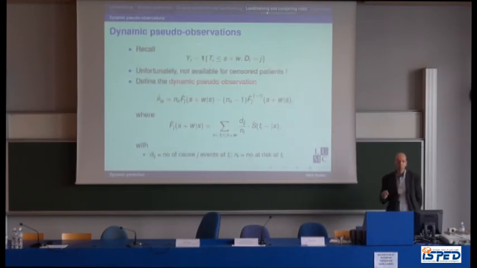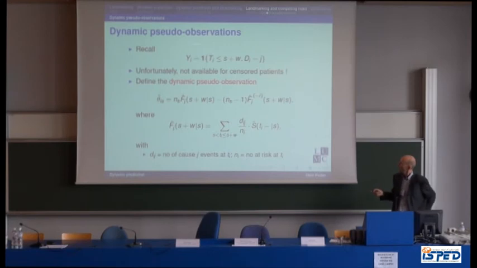The disadvantage is, of course, that this is not an ideal world. We do have censoring. So we cannot simply count yes or no, 0-1, for everyone in the room who will have a relapse within the next 5 years. So we have to do something special, and there are two things that you can do in this case. One is inverse probability weighting, and the other, a trick that I like very much, is pseudo-observations. You could calculate pseudo-observations for each of the individuals, and they would, in some sense, replace the observations that you do not observe. You don't observe the 0-1 observations, but you replace them by the pseudo-observations.